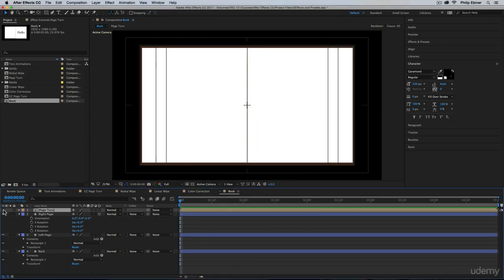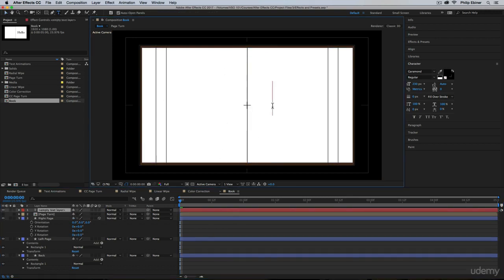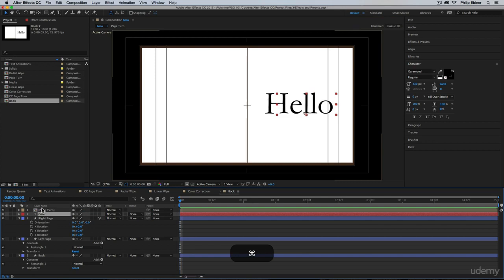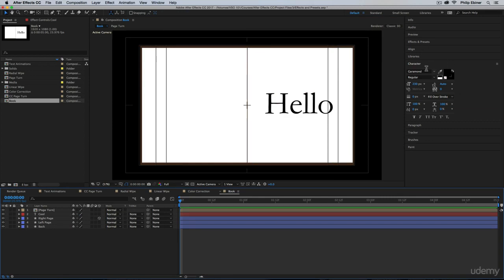So now the page turn has that top right page and the text. You can see, and I turned off that right back page. And let's just add some text on top of the right page. Cool. Nice. Okay, so that's going to be on top of our back page, which will appear after our page turns. So let's put that underneath our page turn. Cool, let me close down everything. Just select all, press SS on our keyboard just to close everything down.